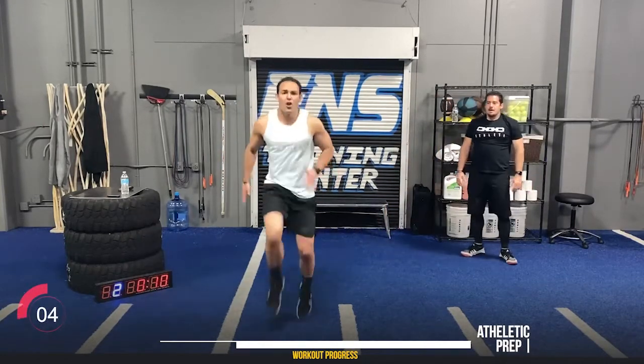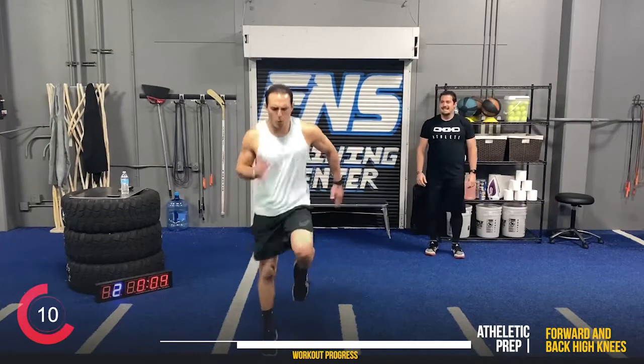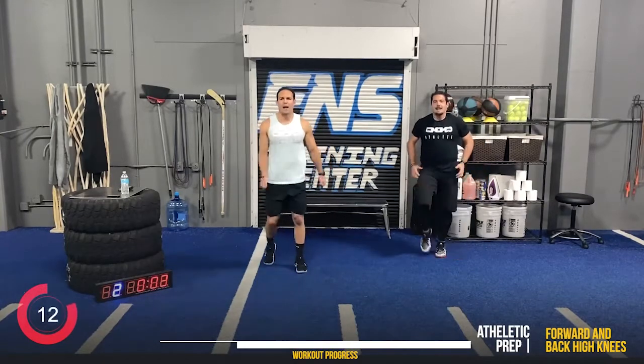So you're gonna go here, forward high knees, and backwards. Whatever space that you have in your own world, in your own gym right now, you go back and forth. High knees, forward and back in 3, 2, 1, and go. If you wanna use the length of your yoga mat, that's a great marker. Stay on your yoga mat, back and forth, good.